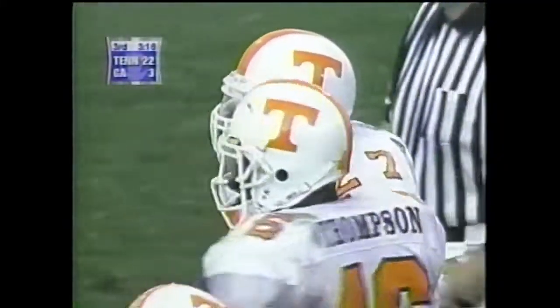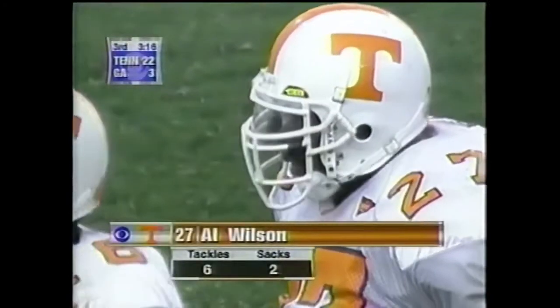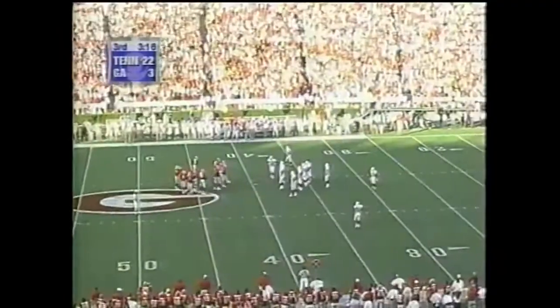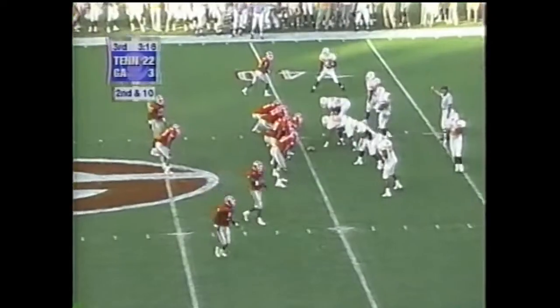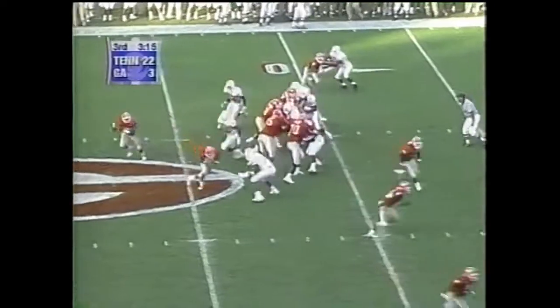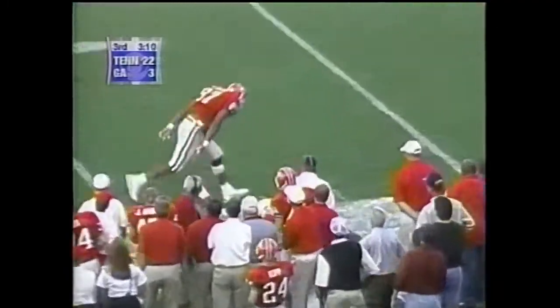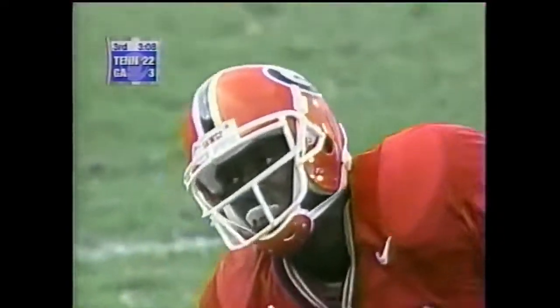Tennessee leads Georgia 22-3. Parker will come on as a wide receiver to replace the tight end Wiggins. And Tennessee continuing to adjust defensively in the middle. Now it will be Fred Weary and Ron Green defending at tackle. Georgia trailing, second down 10. Into the shotgun goes Quincy Carter. Tennessee feigning the blitz. Here comes Tennessee after Carter. He's being chased down, and he throws the ball upfield. It is incomplete, out of bounds by Derek Edmonds.